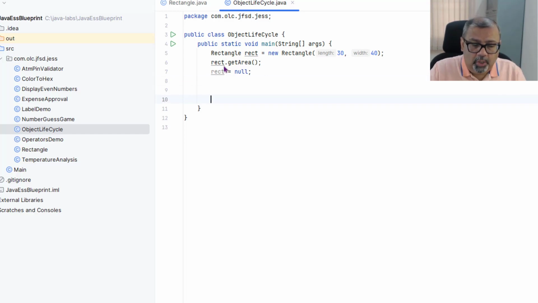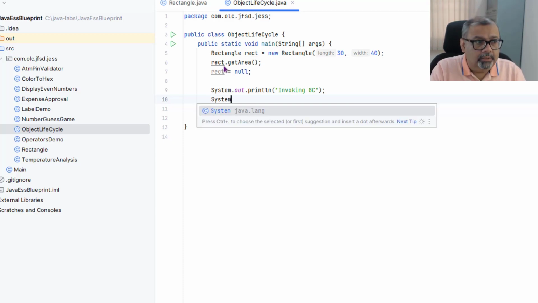Okay, so next, I am now invoking GC. The garbage collector typically will be invoked in the background, but if we want, we can also give a request to the JVM process to invoke the garbage collector. So let us go ahead and say System.gc.